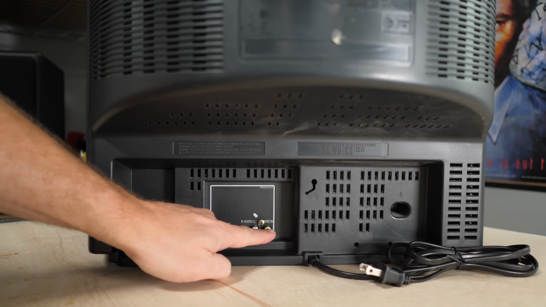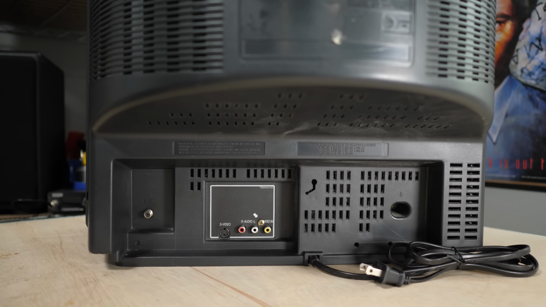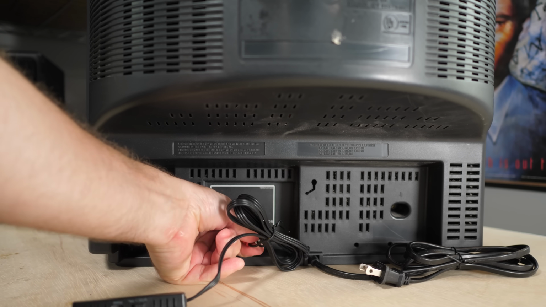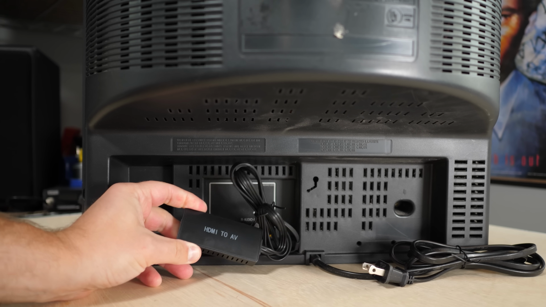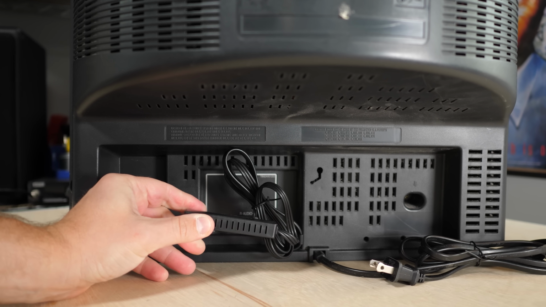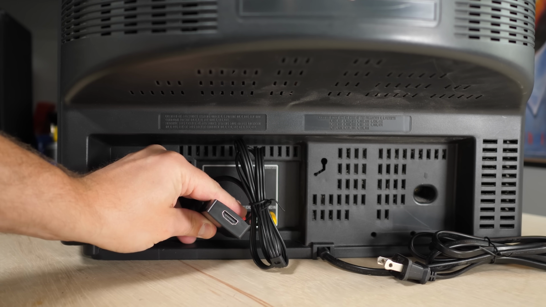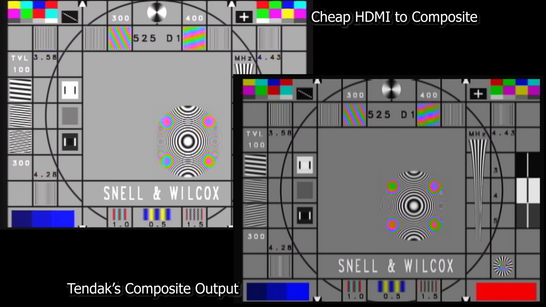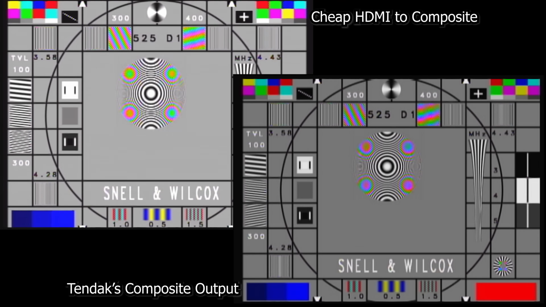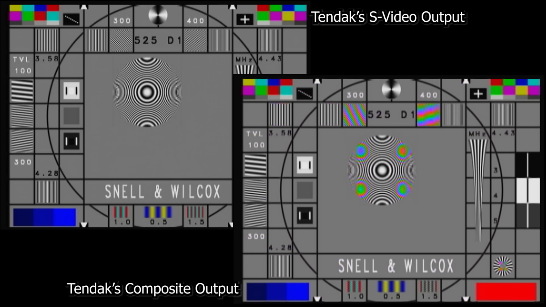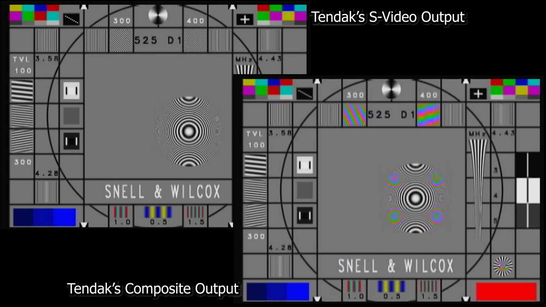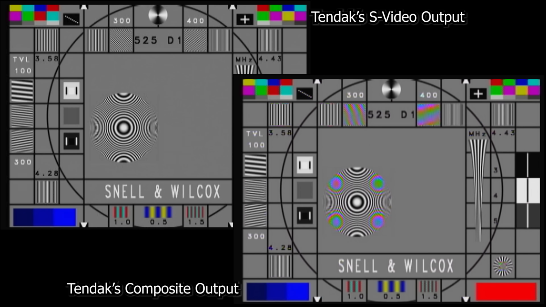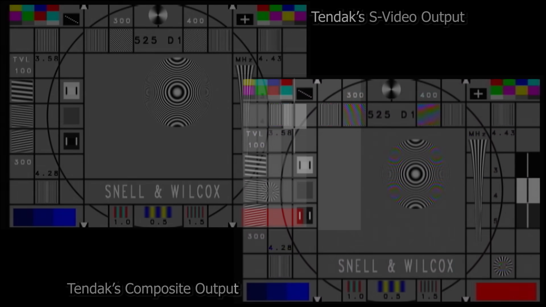How about a composite video input? That yellow jack most people have seen before. You could also use the Tendak, or save a few bucks and just get this one at only about $15. The Tendak one is definitely better for both signals, though. I personally wouldn't worry if you're just using composite, but both the signal quality of S-Video and the conversion quality of the Tendak definitely makes it worth buying if your TV has S-Video inputs.